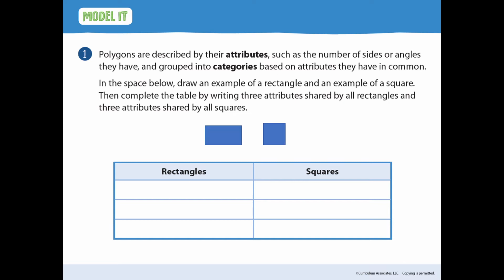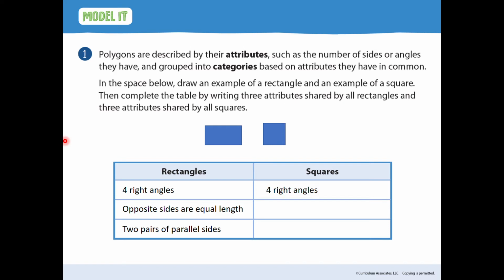So I am going to put up on the screen here a rectangle and a square. And looking at the rectangle first, there's 3 things that we can write down for attributes. Rectangles have 4 right angles. Opposite sides are equal length. And 2 pairs of parallel sides. So we can see we can fit a square into each of these corners there. That side and that side are equal length, and this side are equal length. And those 2 sides are parallel, and then those 2 sides are parallel.